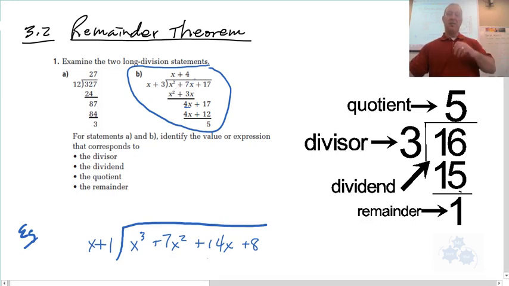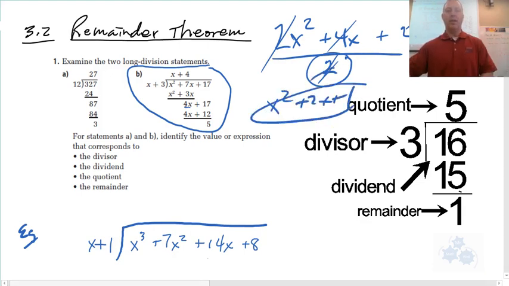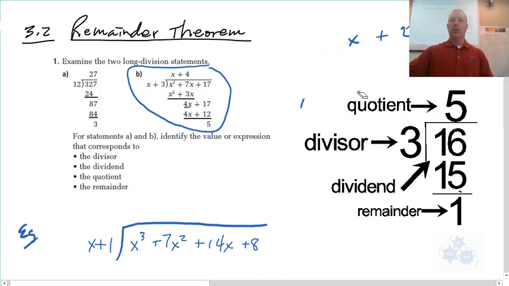So you know how to divide by a monomial. That's no problem. Like if you had 2x squared plus 4x plus 2, and you divided by 2, that's no problem. That's a monomial. You can do that. You just go 2, 2, right? 4, 2, 2, 2. So this becomes x squared plus 2x plus 1. That's no problem. We've done that before. That's easy. But what is a little bit different is if we have a binomial here.